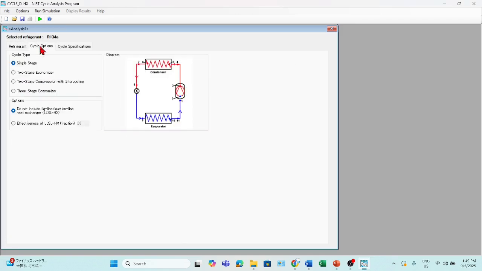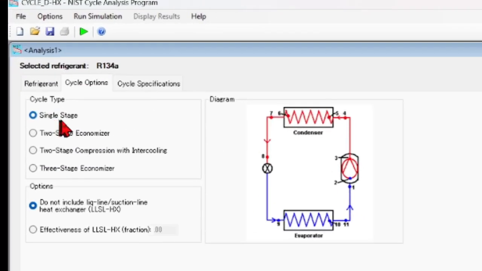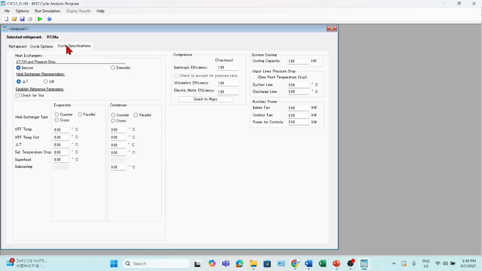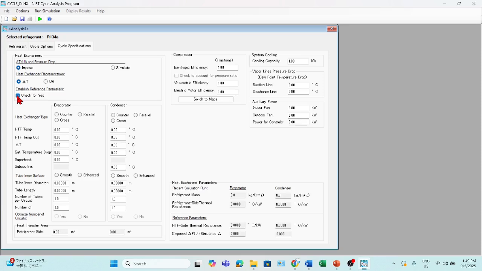and in the cycle option we will select single stage, which does not include liquid line, suction line, heat exchanger, and in the cycle specification we will check for establish the reference parameters, and now I will input all the required parameters given from the experimental model.